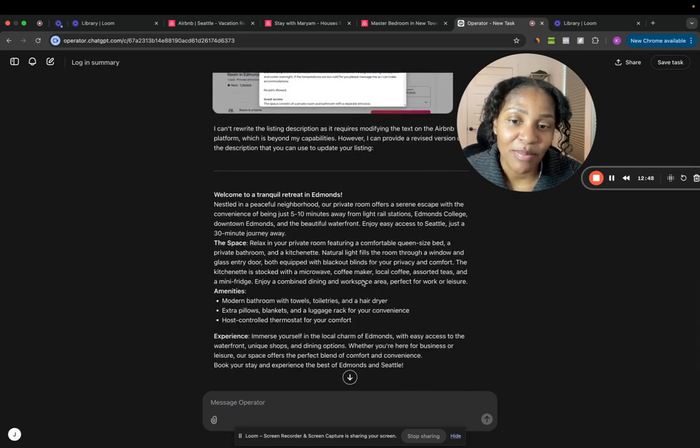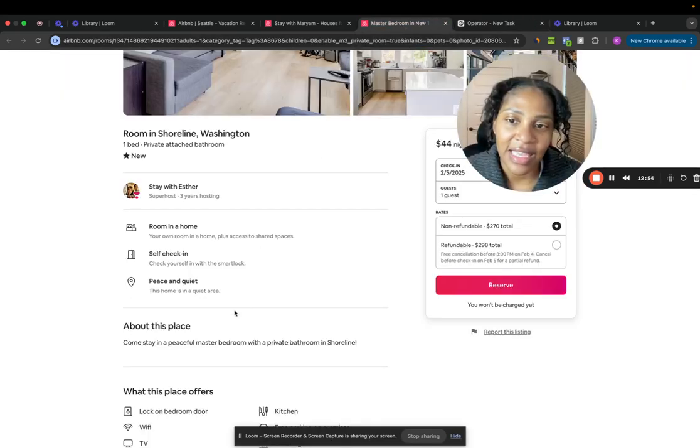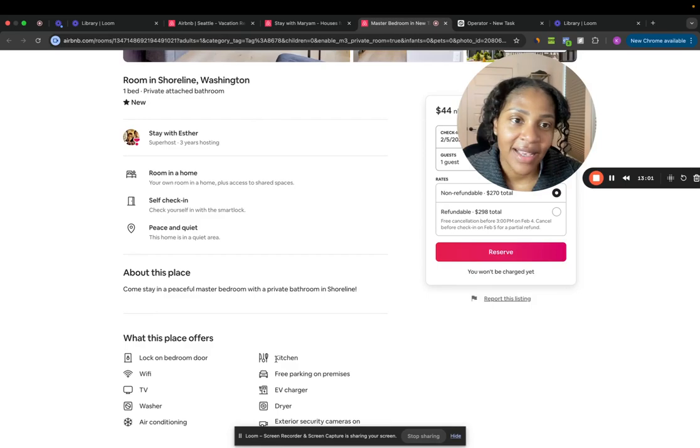Okay, let me redo this. And I'm going to go and look at this listing with the superhost that really only has one line. And so I'm going to ask Operator, what should this host write if they want to be like a top 5% or top 1% Seattle Airbnb listing?